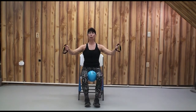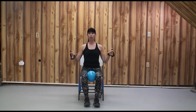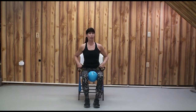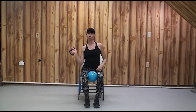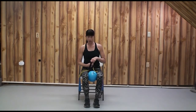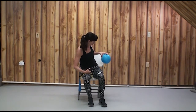This is a big total body exercise, and we can get a lot done in a chair. So if balance or standing is an issue for you for any length of time, you've got other ways to get strong and be fit. Let's take that tubing off. We're going to tuck our ball away and try another set of pull downs.